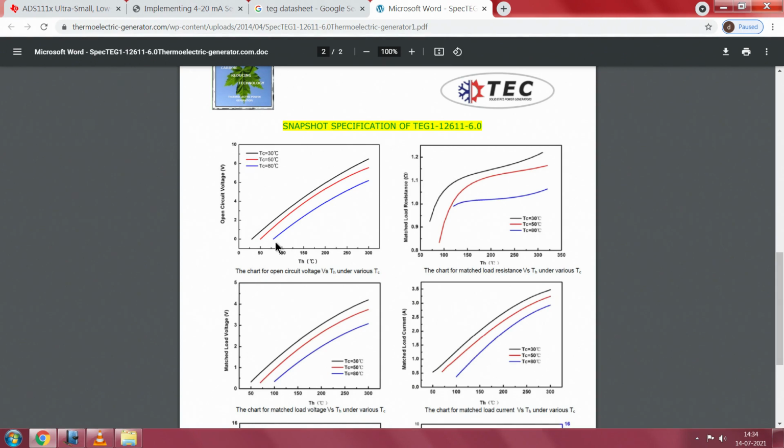This demonstration tells you that you can apply these TEGs and actually get useful voltages for driving your embedded IoT nodes with harvesting sources. We deliberately did not take solar because I am sure you will be able to do the solar part. This is something exciting, something interesting. Please consult the data sheet every time you do a measurement and you do a check, because data sheets hold a lot of value when you want to purchase a particular TEG.